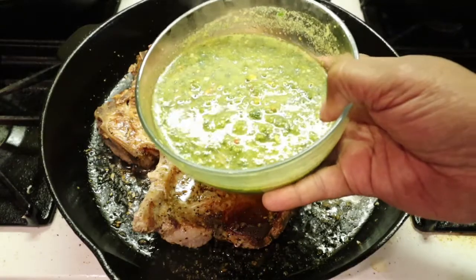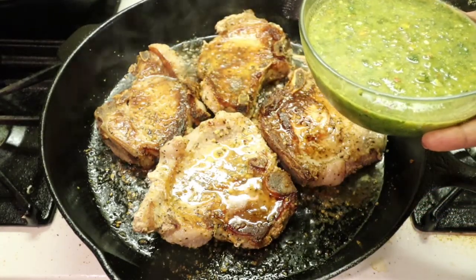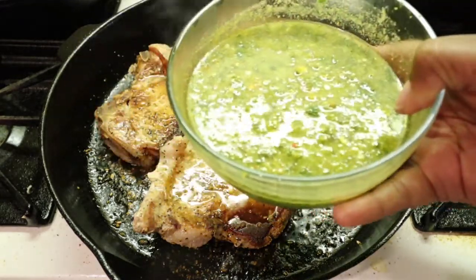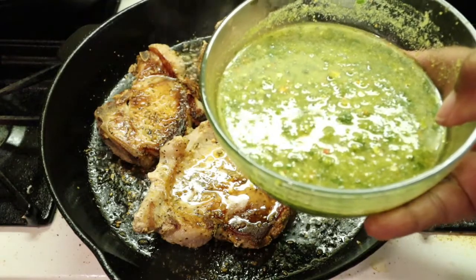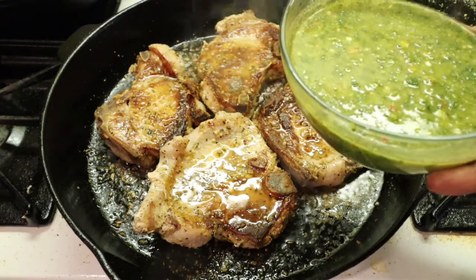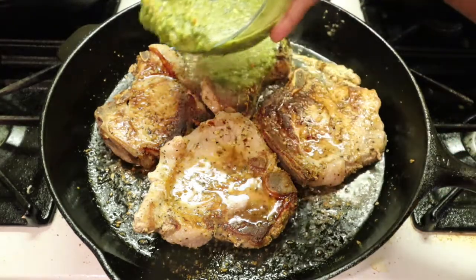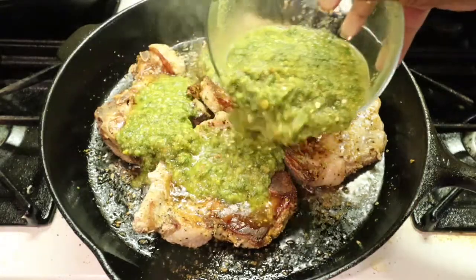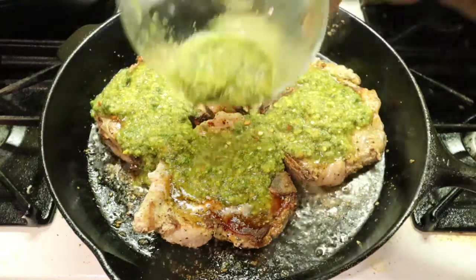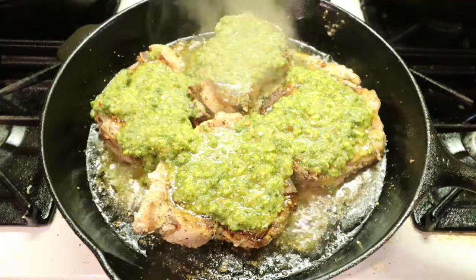This salsa is good like this, or if you want to have a deeper, richer flavor, you can take what's in this bowl and get a clean skillet, add a little oil, and then pour this in there and let it cook up a little bit, and it'll give it a really good flavor. But here I am just going to, I guess it would be the same premise as what I'm doing now, except I'm doing this over meat.